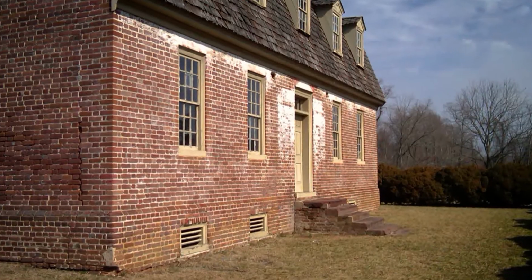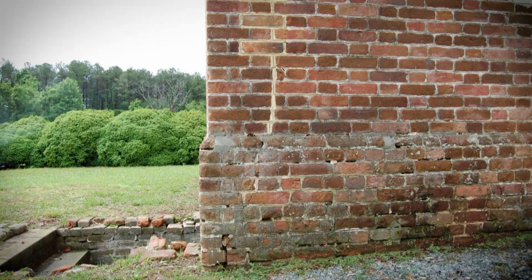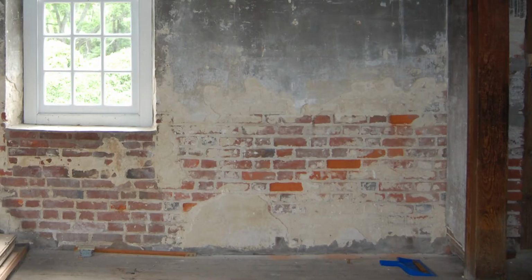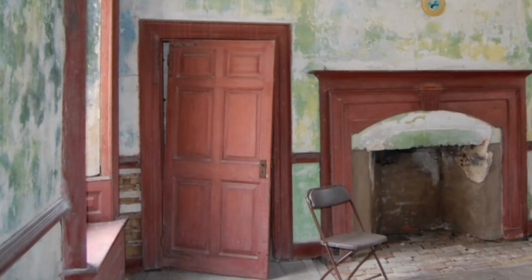Seven years later, in 2011, a recent widower and with an itch to take on a new project, I took the plunge and bought Wilton. The challenge was to preserve what was here at Wilton: the early materials, the early paint, old floor, plaster walls, while rehabilitating it for use as a residence. Chuck Rackley was the man for that job.